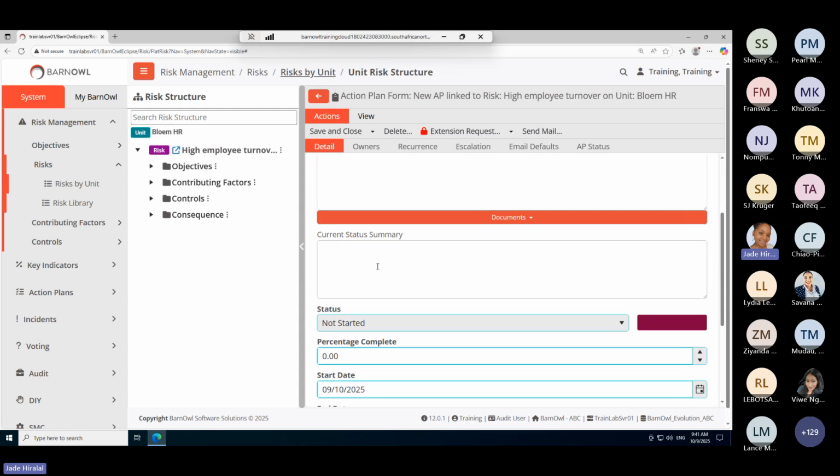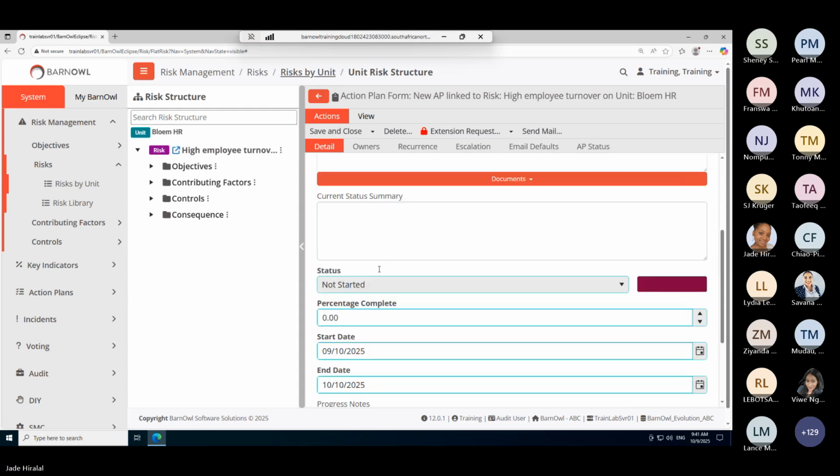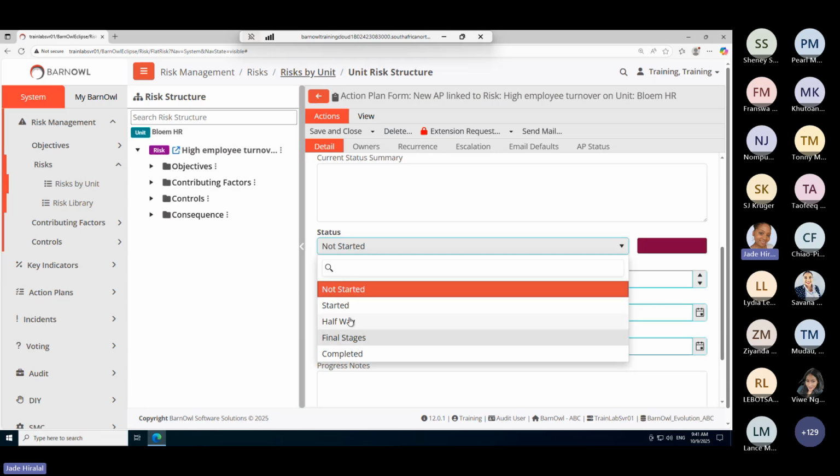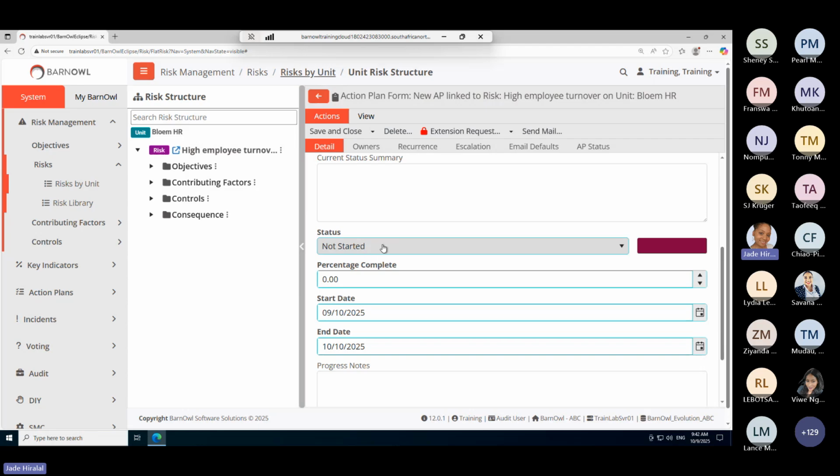With your action plan, once you've sent it off or you've added someone as an owner, they are then able to provide a current status summary. They can also provide a status update to say that they're halfway, or in the final stages, or they've just started, and they can provide the percentage complete.